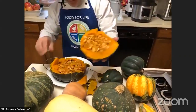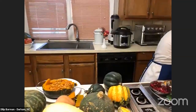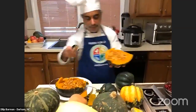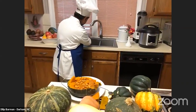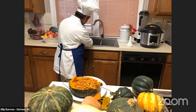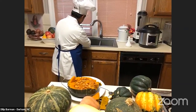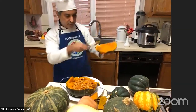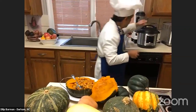And then what I would do is, let me get a spoon. With the spoon, the fastest thing is just in the sink because I have a disposer here. I'm going to get rid of the seeds. Or save them, as I mentioned. It's nice and soft, so the seeds come right out. Okay. And then, in the interest of time, because I'm running out of time, I want to show you what I'm going to do next.